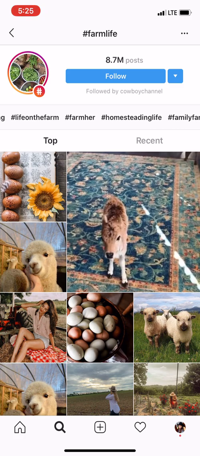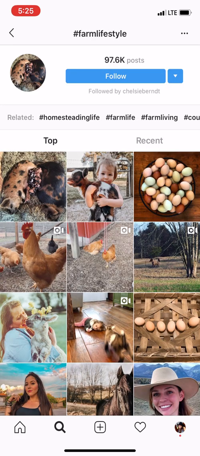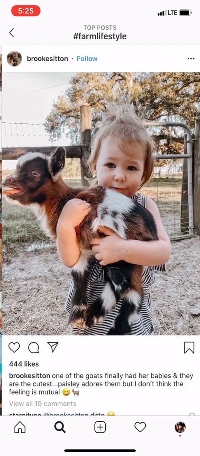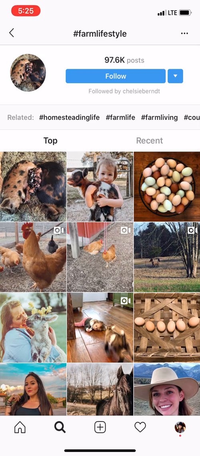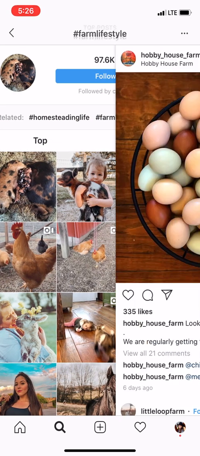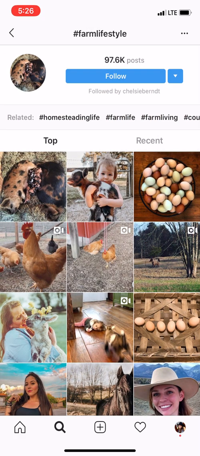So from here, there's a lot of suggested hashtags that Instagram provides for you. I just like to go through these and see which ones I would rank for. So here, for example, it looks like 250 likes, 400. For this one, you'd probably need to be between the 200 and 400 mark in order to rank for this hashtag. So this has roughly 100,000 posts. I would put that down in the 100,000 category.